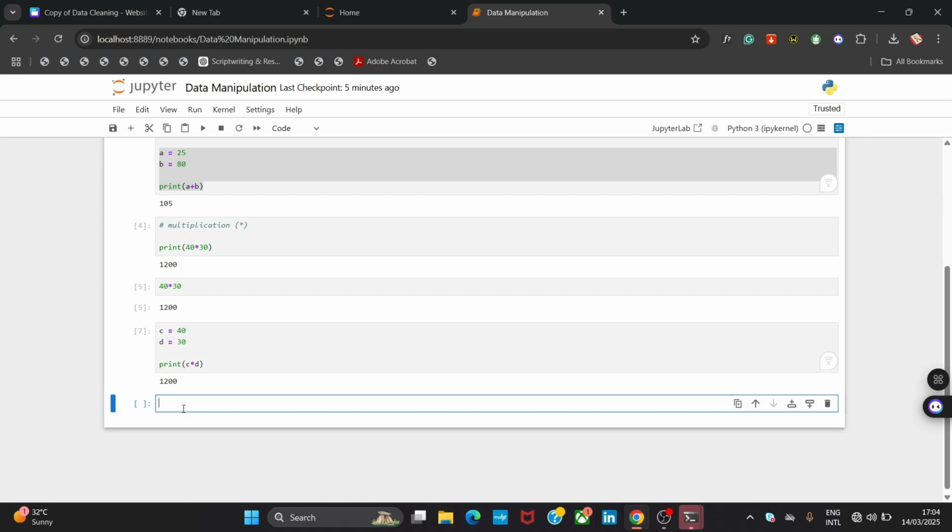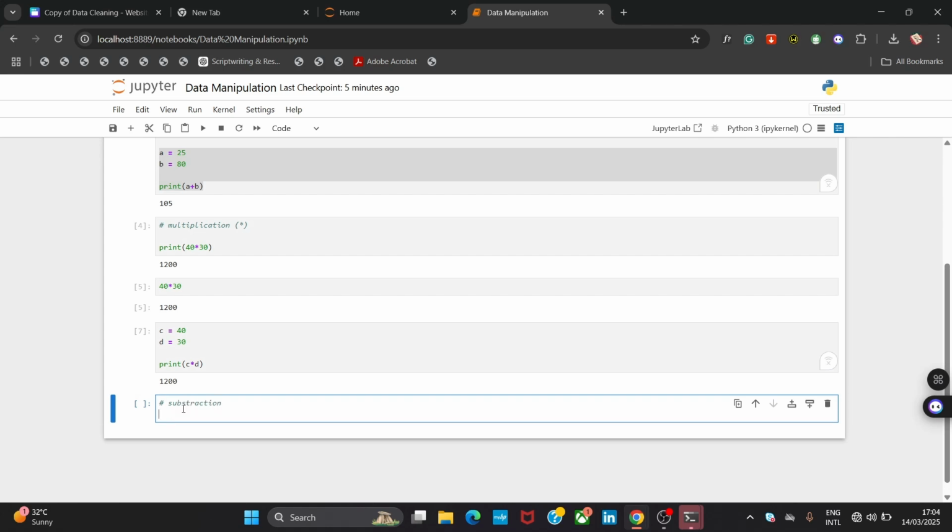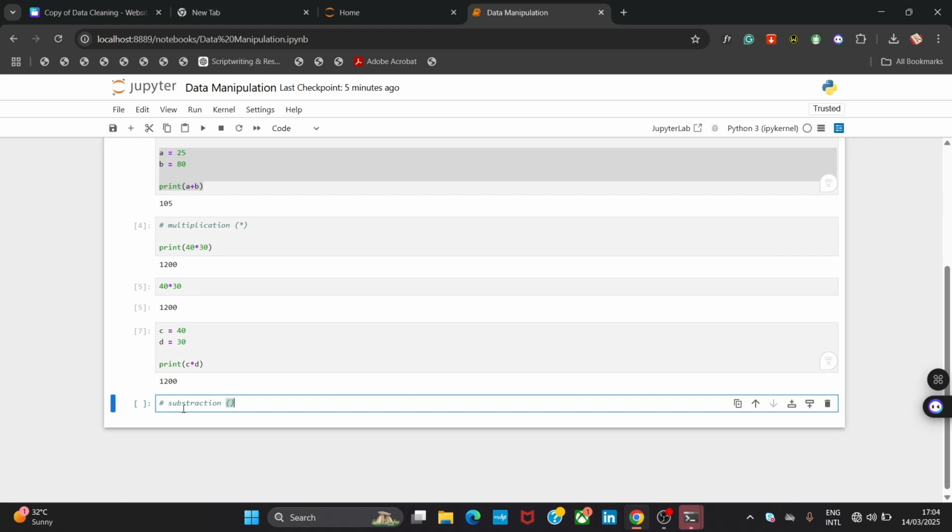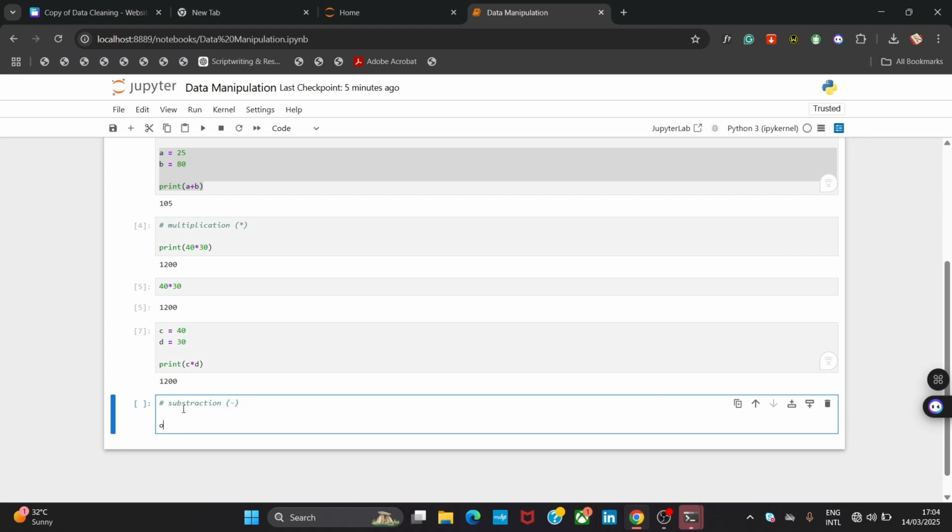Now the next thing I want us to look at is division. But before we look at division, let's look at subtraction first, which is our minus.